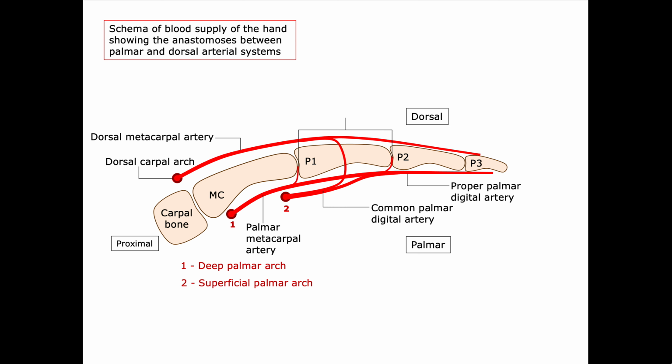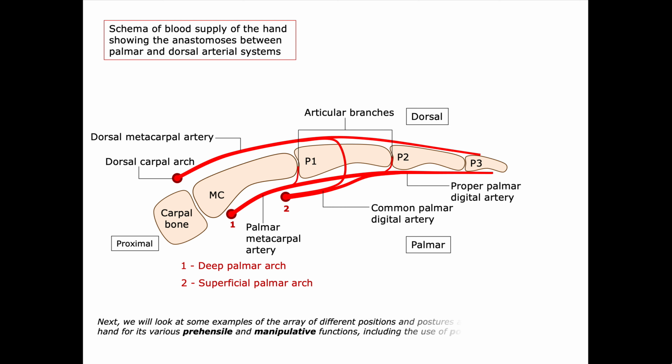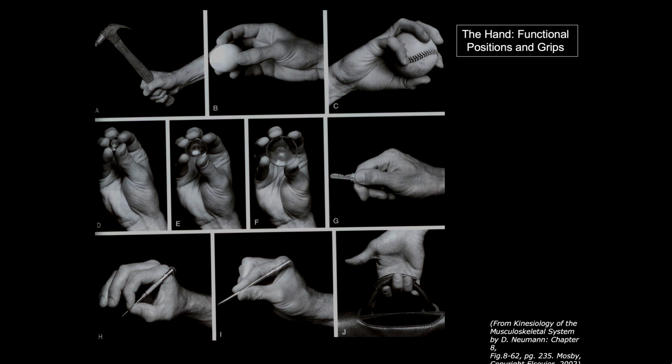And these are the joints, these are the articular branches which are going to these joints. So now let's look at a small exercise which will help us understand where the precision and where the power type of activities are occurring. Now you can see on this image, you are looking from A to J. These are the different actions, movements that have been shown there. So I'm just quickly labeling over.